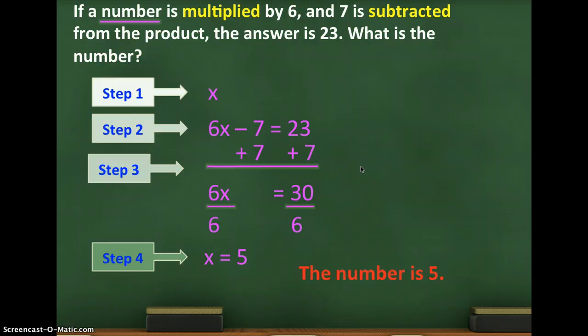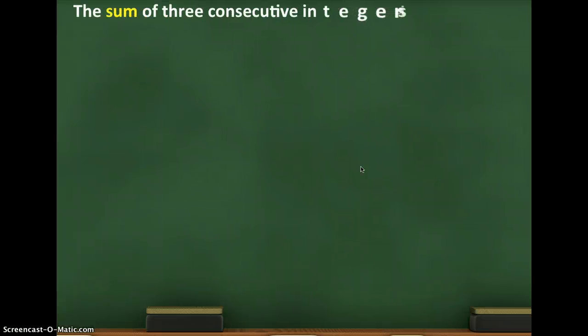Okay, let's move on to example number 3. Example number 3 is: the sum of 3 consecutive integers is 30. What are the integers? Stop the video again and solve this. But before you start solving, remember that you are looking for 3 numbers or 3 integers. So you should be making a long equation here representing 3 integers. Stop the video now and then solve this.